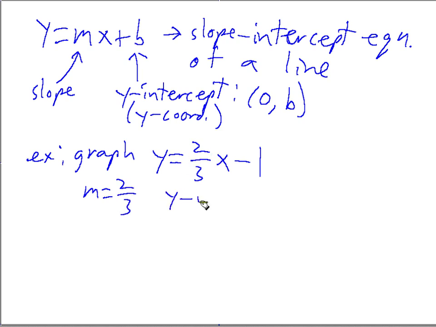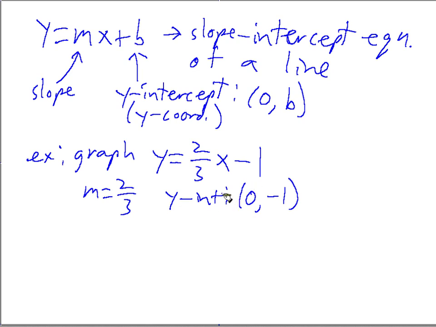All right? Let's look at the y-intercept. Well, here's b. b is what? b is -1. All right, b is -1. So the y-intercept is going to be what? 0, -1. Can we see that? Again, b is what? -1 here. Think of this as 2/3 x plus -1. So b is -1 in this case. Okay? All right then. So we have our slope.